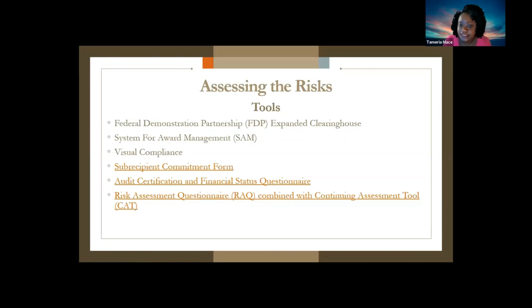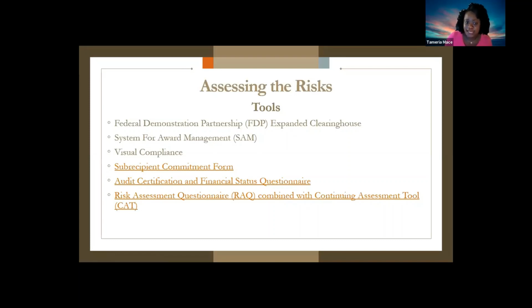As a tool. And as Danielle said, whether you are part of that clearinghouse or not depends on what type of subrecipient documentation we're going to need from you in order to assess risk and move forward with a subcontract with you. Of course, we're all aware of SAM. We look at that information as well, and we also use a system called Visual Compliance, so we can make sure that we do not have any restricted parties, both the institution as well as the PI from the subrecipient institution.